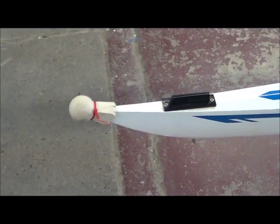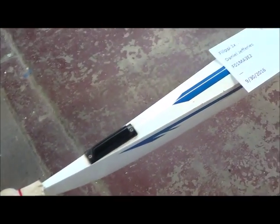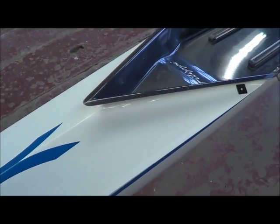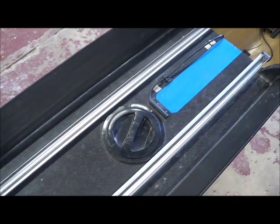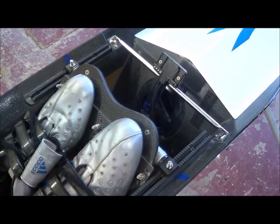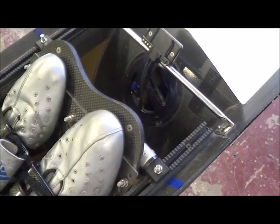Here we have a Filippi single that just came in. The bale ball is kind of ready to fall off, but the bale deck looks in good order — just one tiny little dent, you can hardly even see it. The seat deck looks pretty good. However, tried to open up the inspection port and it seems there's a possibility it's glued shut. The tracks are just a little bit dirty, and the inspection port here is actually cut open but we can't get it open — we think they may be glued in.